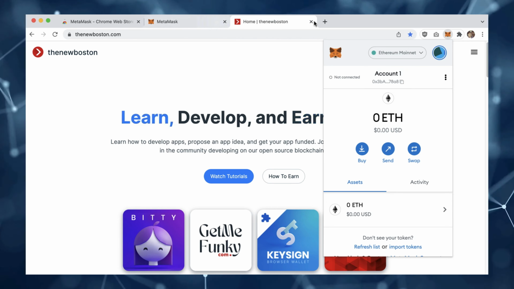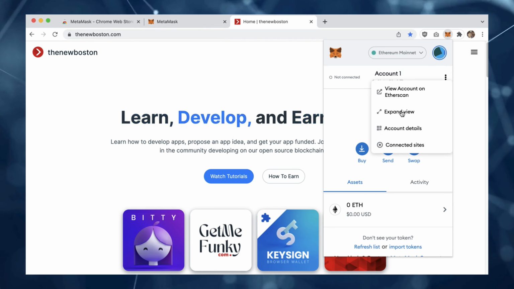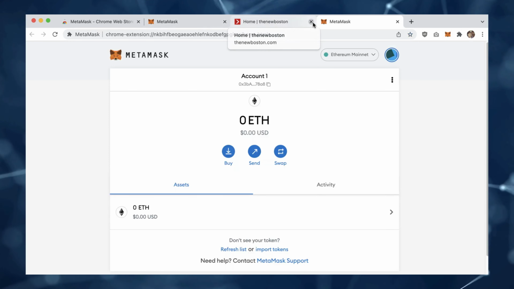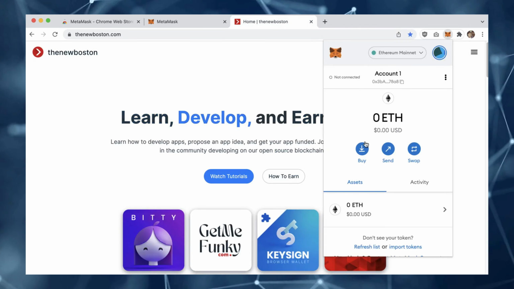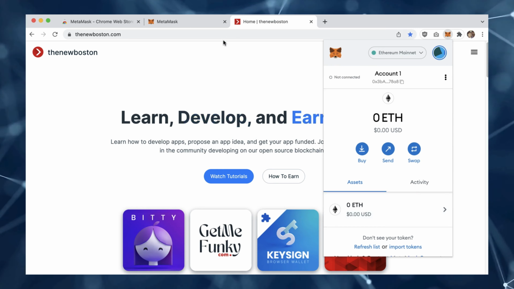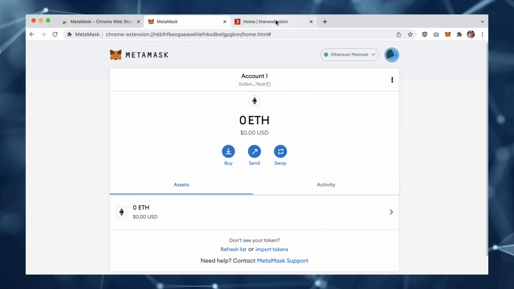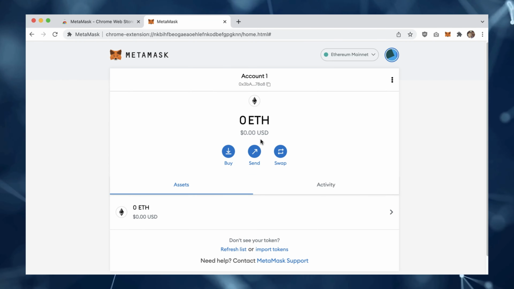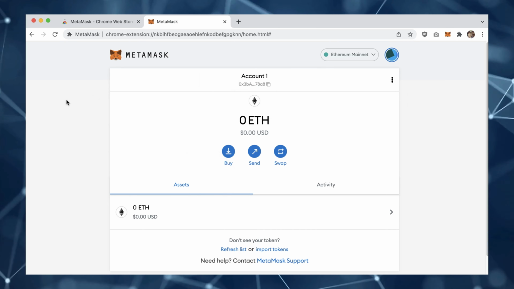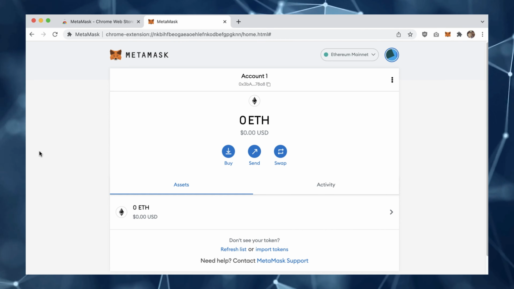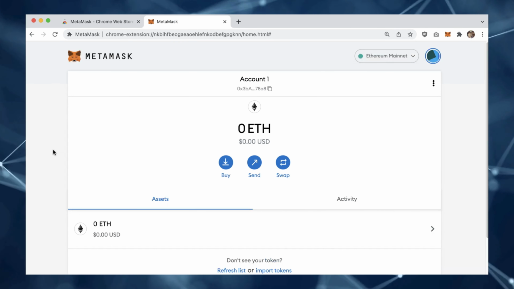If you ever want to get back to that bigger UI, you can just click expand view. Essentially, what I want to convey is that this user interface is the exact same as this one. I'm just using the expanded view because it's easier to teach with a bigger area. So with that, let me zoom in a bit and okay, let's start poking around.